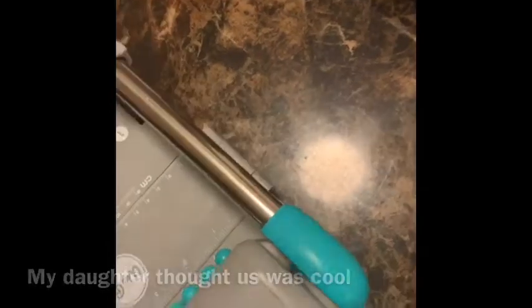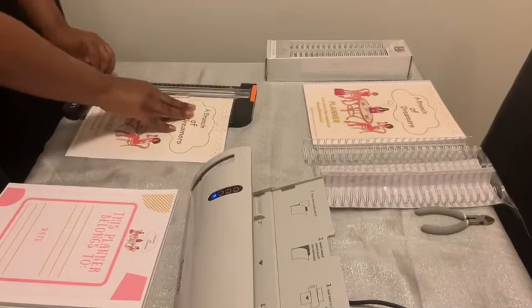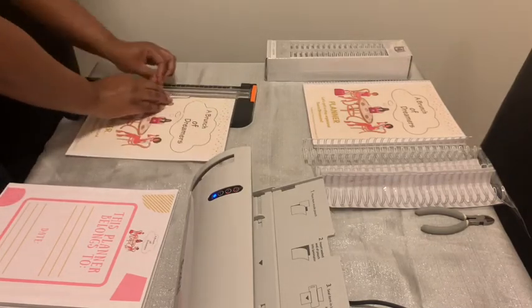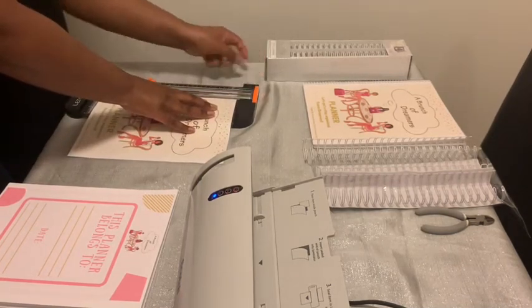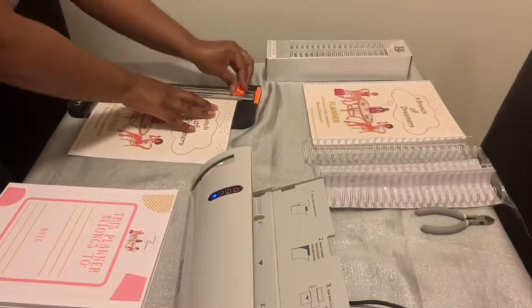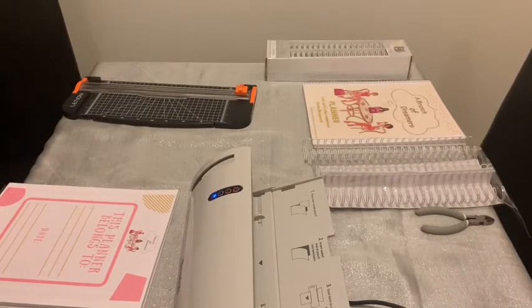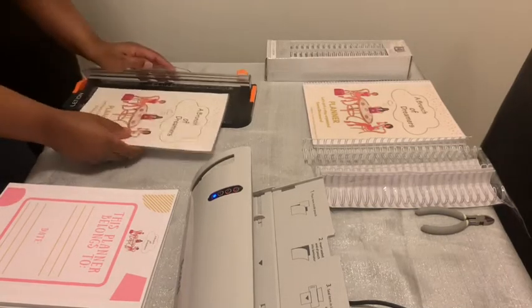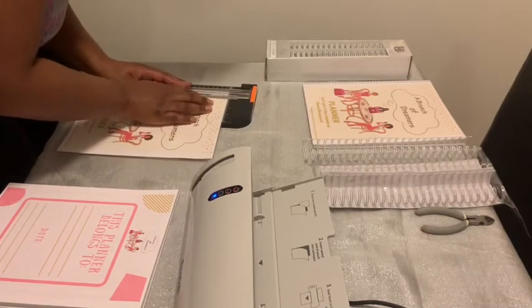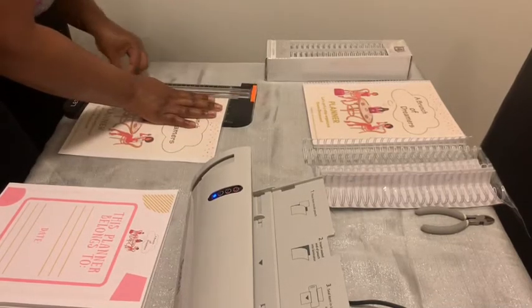That's cool! Now this is me cutting off the edges. I do this a little differently now — I left a little bit of space with the lamination, but now I put the space on the other side of the paper. You want to make sure the papers are the correct size and the lamination pouches aren't too large. You want to make sure it fits so the cover and back don't have too much lamination left over on the sides — it needs to fit at eight and a half by eleven inches. That's what I'm doing right now.